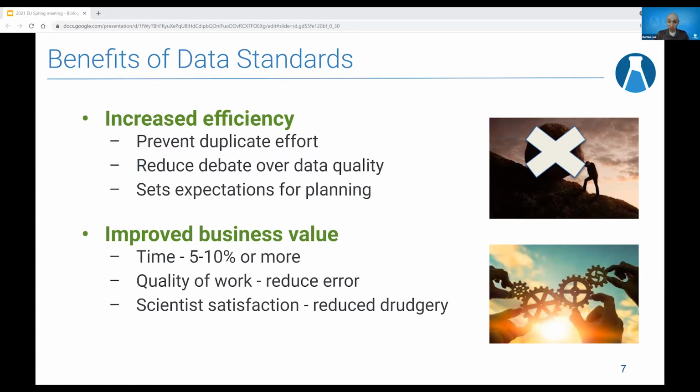The extra work from finding, interpreting, and munging data costs scientists precious time, of course. In my observations, it's at least 5 to 10% of their time. And I have the good fortune of having married a statistician and data scientist, and both in her education and in her time working as such, she says that for her, it's actually more like 80% of the time, about 80% or more of the time is spent cleaning and organizing data so that it's actually useful to her. So I may actually be dramatically understating the time cost without reasonable data standards here.